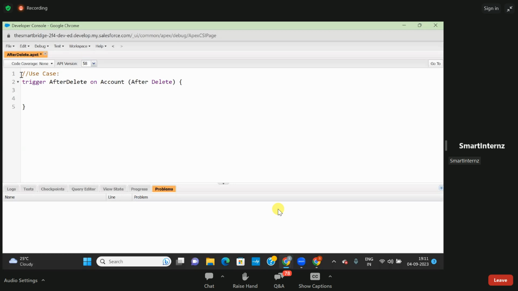So the use case is like if an account record is deleted, then mail should be sent to the account name. See, the use case is whenever we delete the account record, that mail should be sent to that particular name of whose account that was.